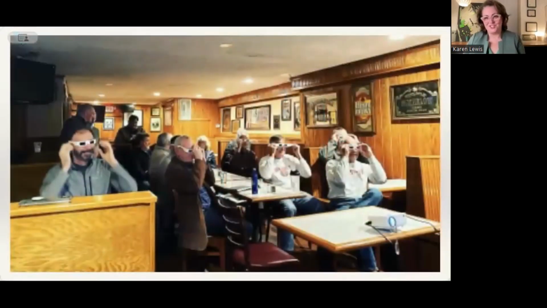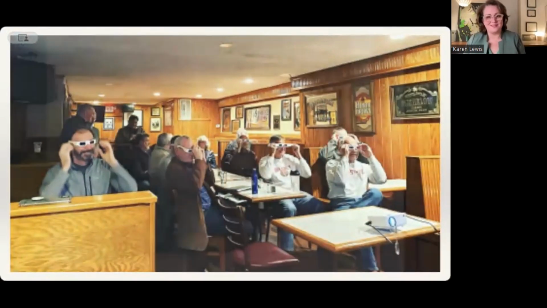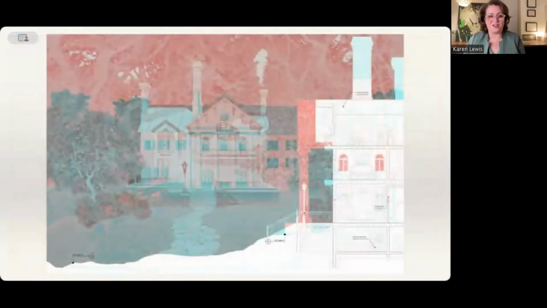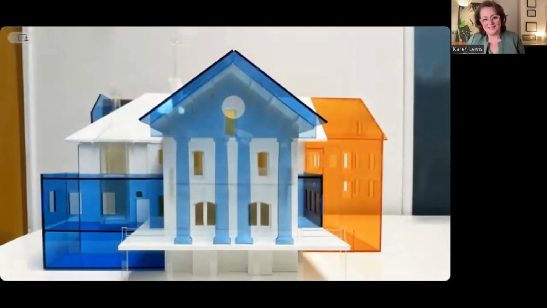fraternity. And when we presented all of this information to the board of Kappa Sigma, we gave them these little 3D movie glasses so that they could flicker between the 2 houses. So it was an interesting drawing trick. But let me tell you a little bit more about how we expanded this.